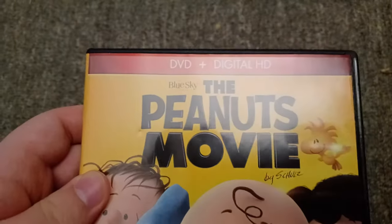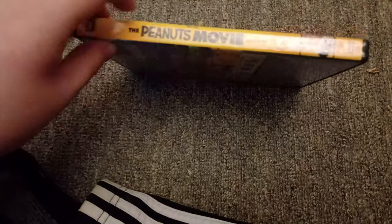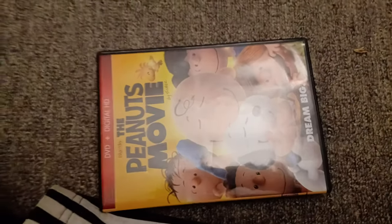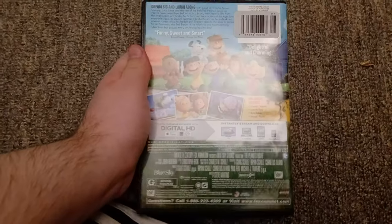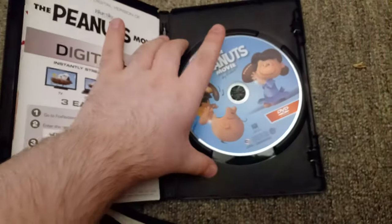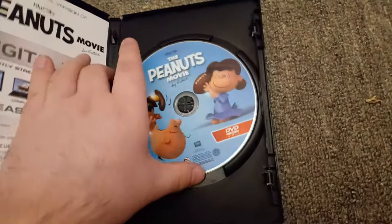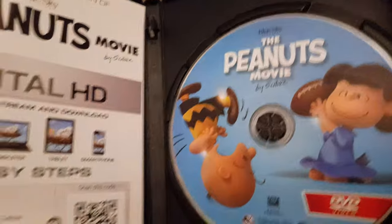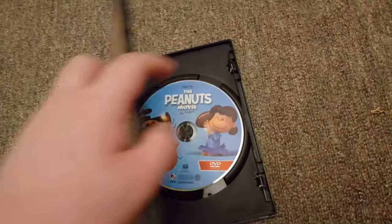I now have the Peanuts movie — now I can do the 'are you guys ready' thing, the random kid saying 'are you guys ready.' Sorry about the plastic, I'll put that aside. This thing was actually brand new; I didn't unbox it yet. Here's the disc and the digital code. I'm probably not going to show you the whole insert because it'll just take too much time.